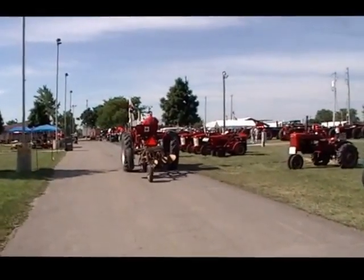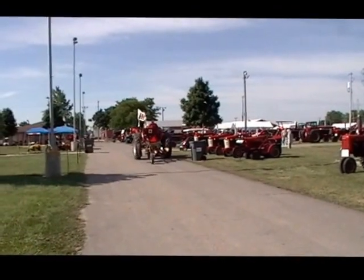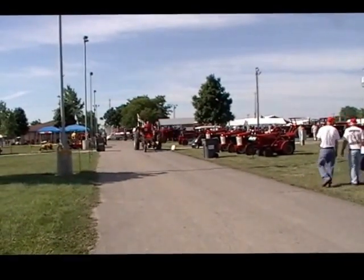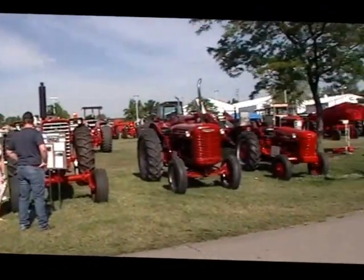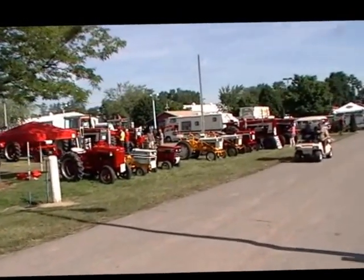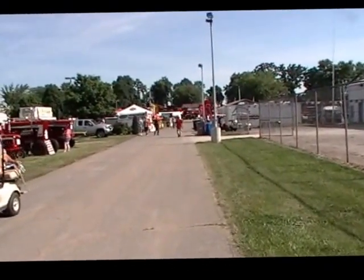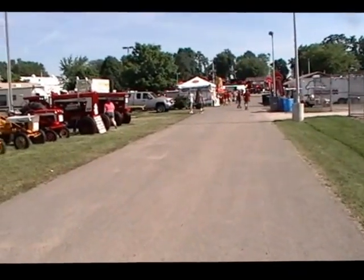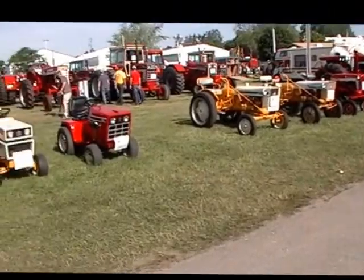Well, we're just catching the tail end of a 450 demonstrator and a demo plow on the back. He must be coming back. There's a lot of guys still going down getting their pictures taken. They've actually got an indoor little studio, if you will, where you drive your tractors in one end and out the other. You fill out the card with your name and pertinent information, and boom, there you go.